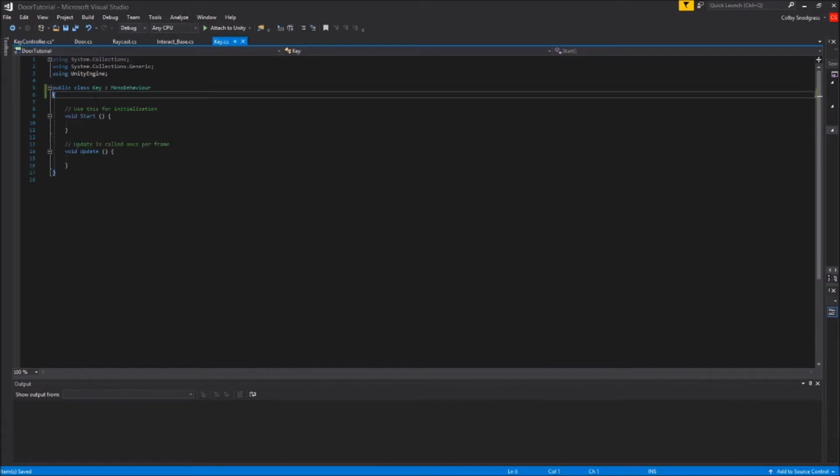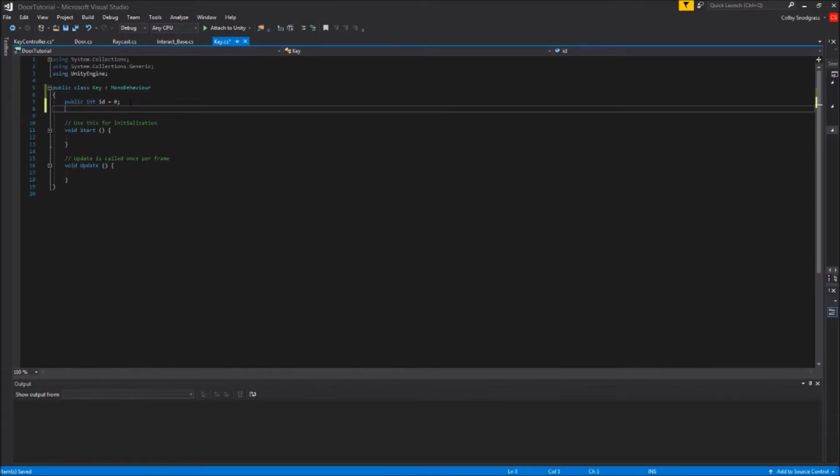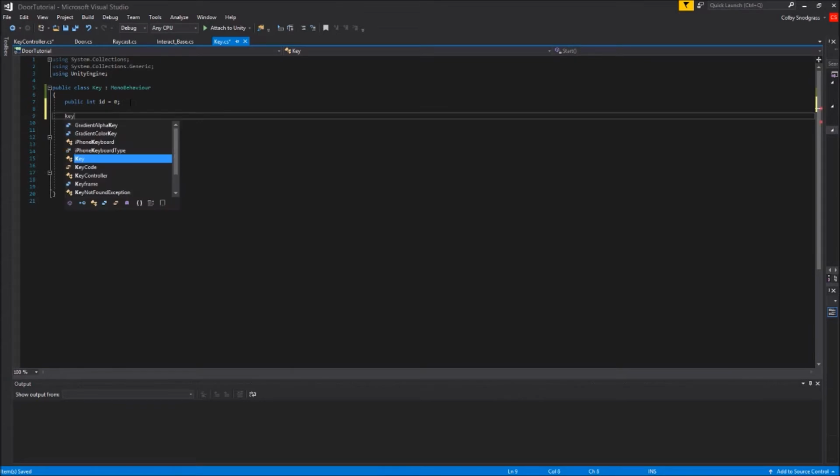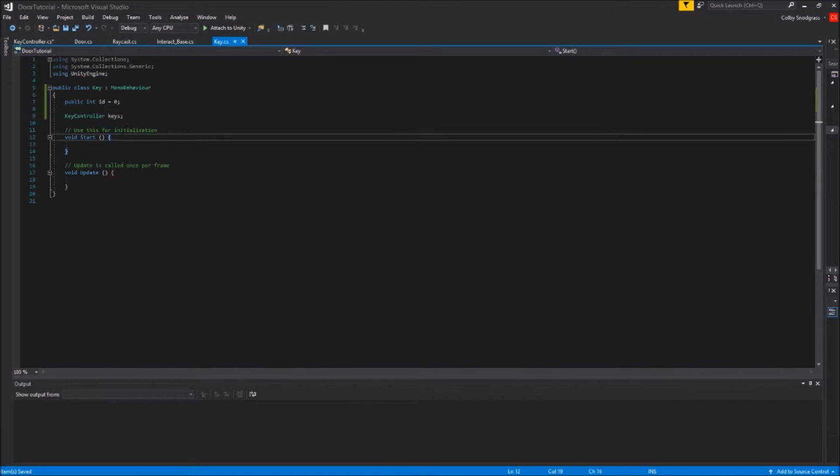And let's go into our key script. We'll need an integer, call it ID, default 0. And the key will need access to the key handler, or key controller, sorry. And we will be using the start function to set this up.